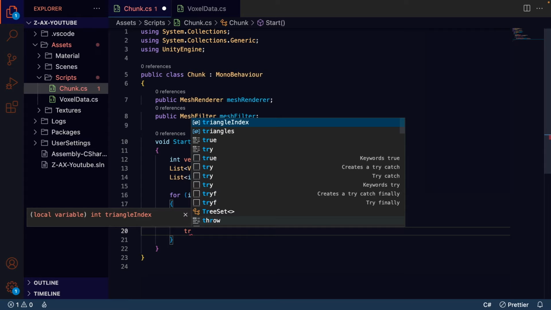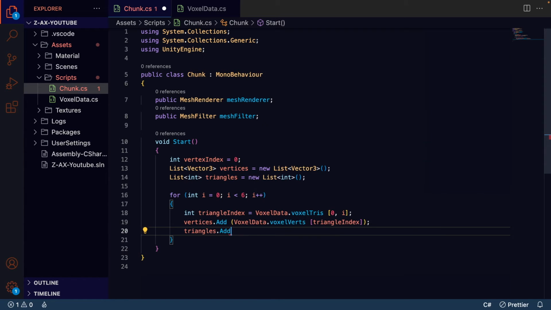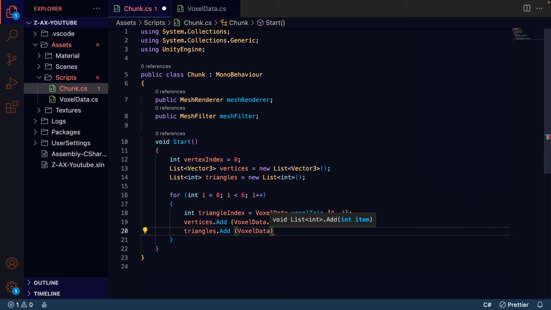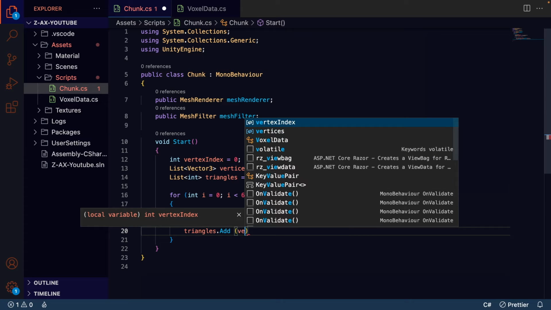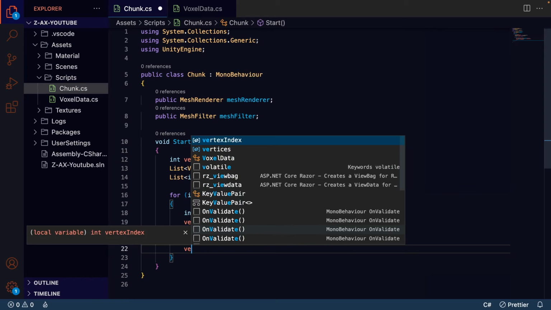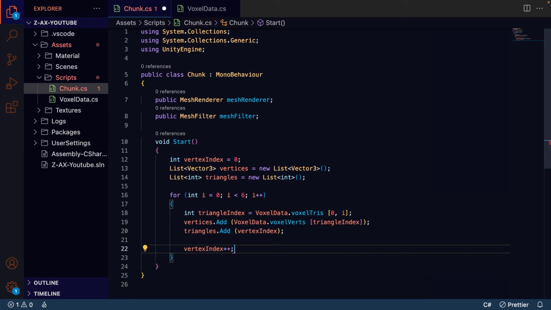Then let's go triangles dot Add. Okay, there's going to be VoxelData dot voxelVerts. Sorry, I actually got that wrong. It's vertexIndex in here. Good.